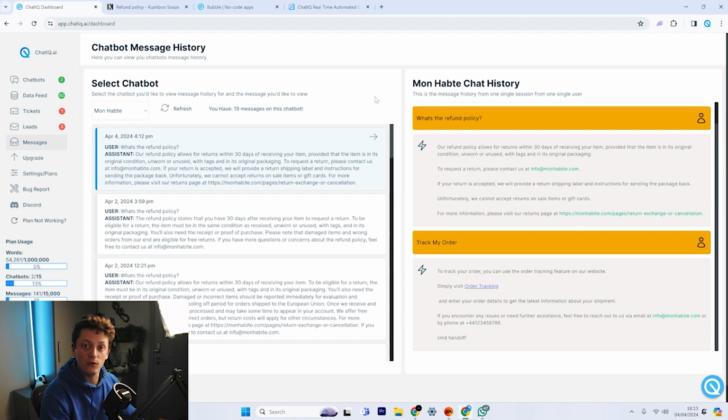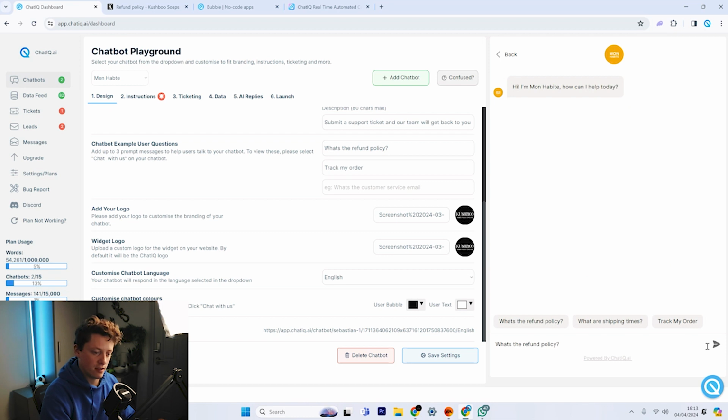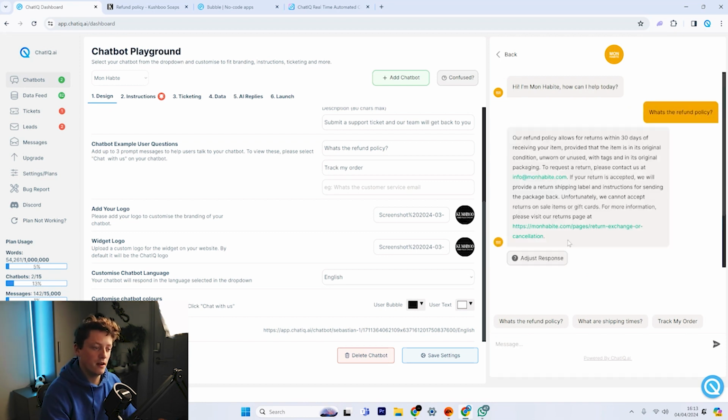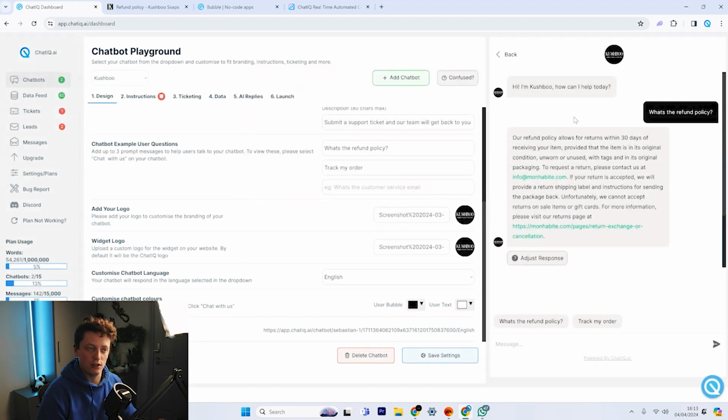If I find that I don't like the response from the chatbot, all I need to do is take that question, and I will make this easier. But for now, if you copy this question, come back to the chatbot playground, we can chat with the chatbot. Take that question, send it to the chatbot. It will then generate the response for me. All I need to do now is adjust that response and make any changes to it that I want to make. And now, anytime somebody asks that question again in the future, it will use the updated response.